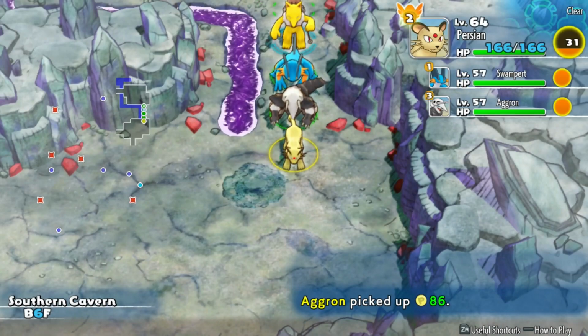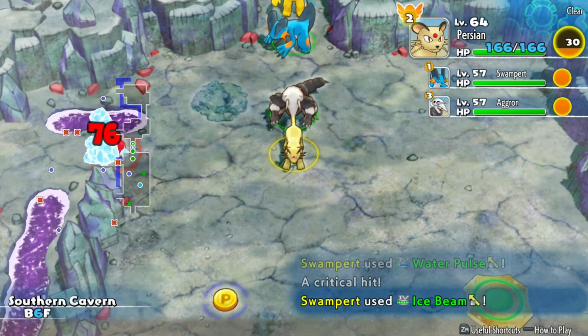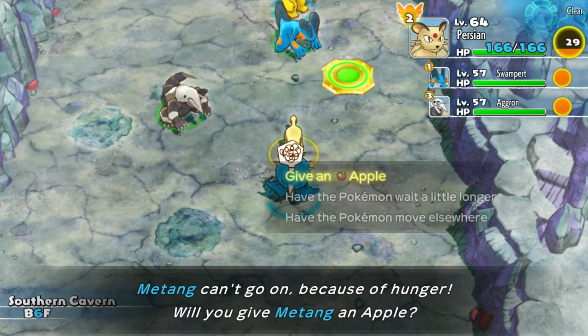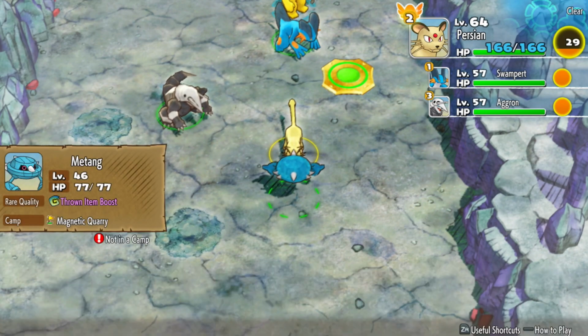I have no problem with giving anyone apples because I have no need for them. That's another good thing about all this. Also, I can't use Uproar on the Voltorb, unluckily. Has soundproof, so... Yeah, I don't need to save any of my apples for myself. I can always give them to the fainted Pokemon.